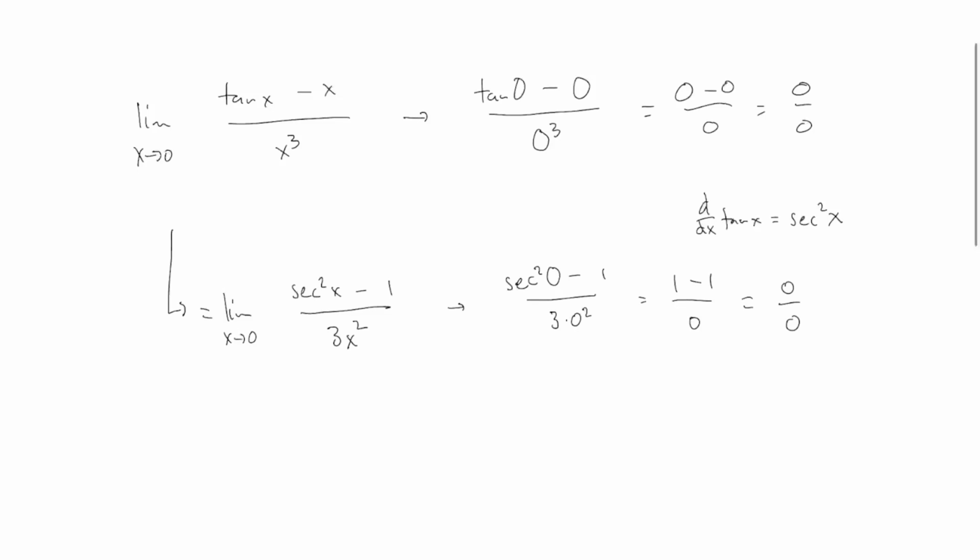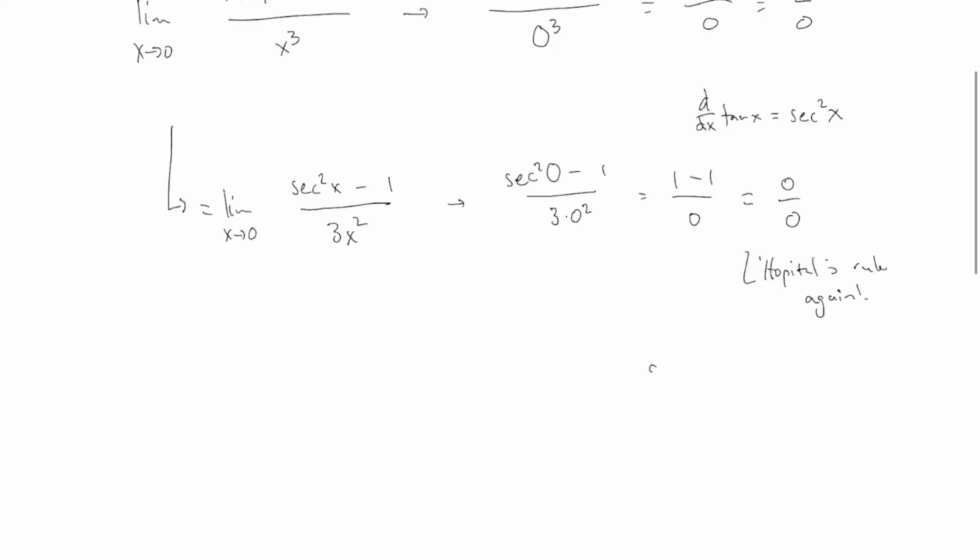So I'm going to do the L'Hopital rule again. When you see 0 over 0 again, I'm going to do L'Hopital's rule again. All right? And hopefully it'll work again this time. It's not exactly the same here. If you took the derivatives and you got exactly the same thing again, then you're not getting anywhere. But I feel like we might be getting somewhere. In order to do this, we're going to have to take the derivative of secant squared. Maybe we could just work that out on the side here.